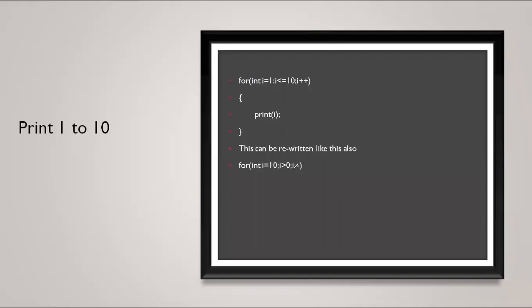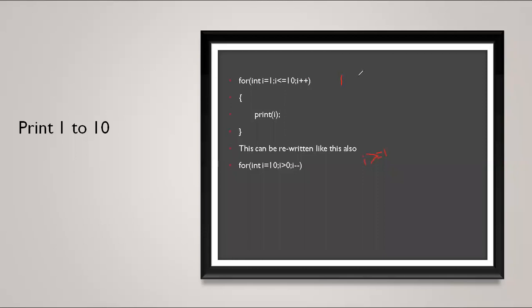Here the condition I greater than 0, instead of I greater than 0, I can say I must be greater than or equals to 1. Even that condition can be used for iteration. So how many times does it iterate? Let us assume it starts from 1, and the condition is 1 is less than or equals to 10, true. So it will go inside and it will print I, that is 1.